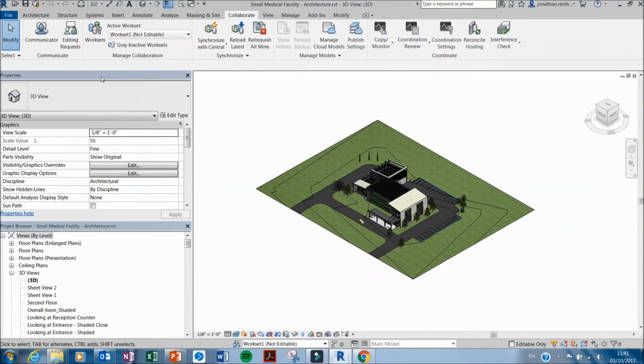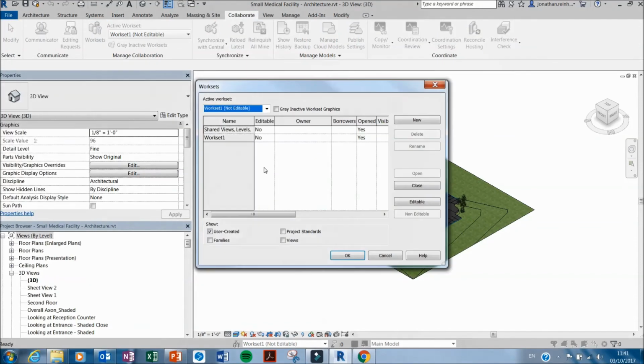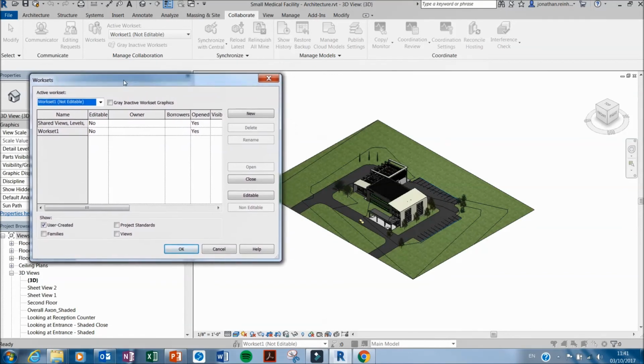So let's go back to Collaborate. You can see here you have your work set settings. What this allows you to do is set up work sets. Work sets can be a way of dividing up the work between teams or between people. So you could, for example, have all the internal walls or all windows and external walls on the same work set, and that work set can be assigned to one user or one design team. That allows them, the work set is then checked out and it's then assigned to them.